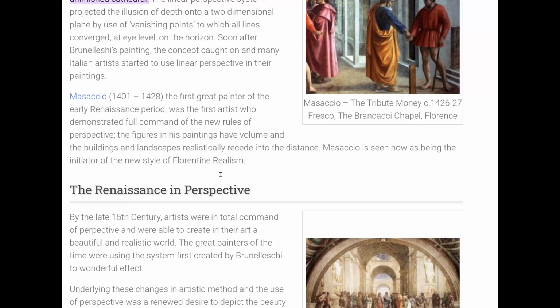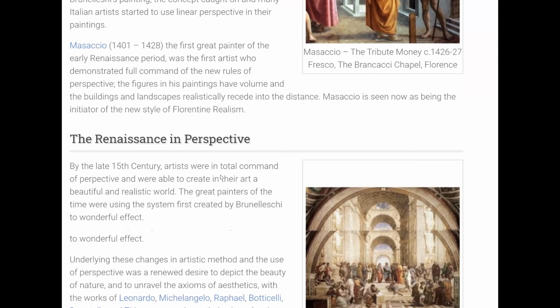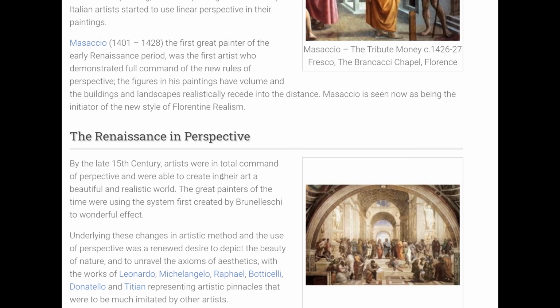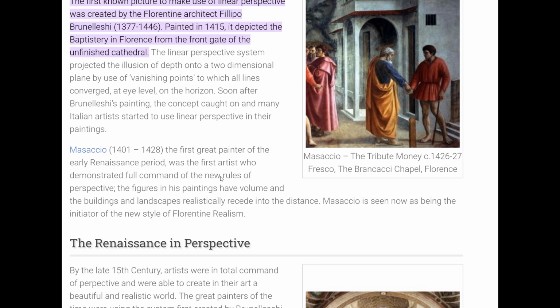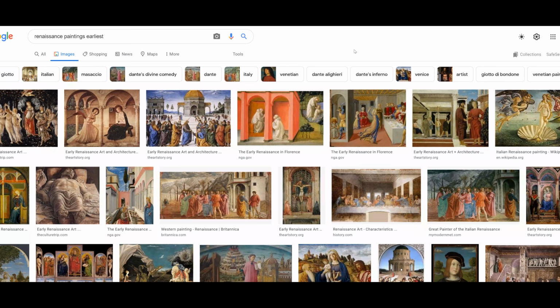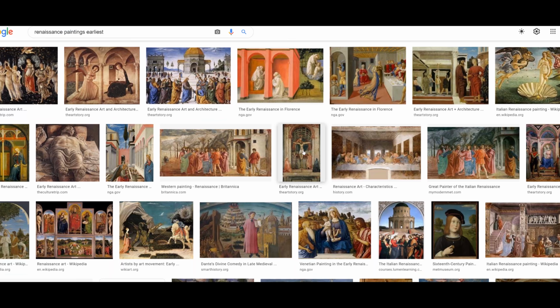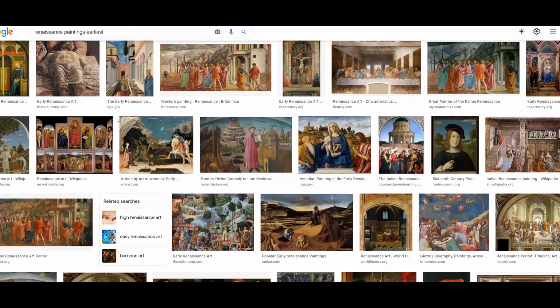So this guy, who was an architect, basically comes up with this vanishing point system, and then all the other artists caught on and start producing the greatest art that's ever been made. And it just seems that there could be some type of cover-up to this whole art movement that we're not really told about. It really just seems like something we should question. I mean, we don't really see this kind of style of art, and we learn about these early Renaissance paintings, and it just seems kind of weird.